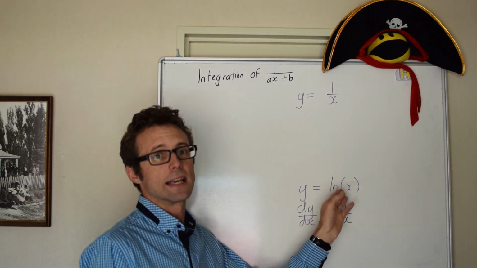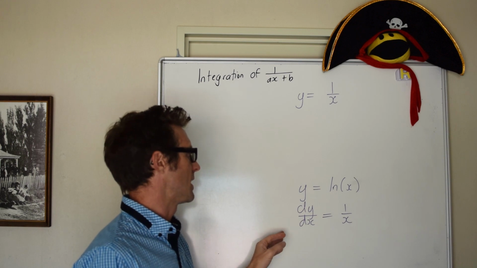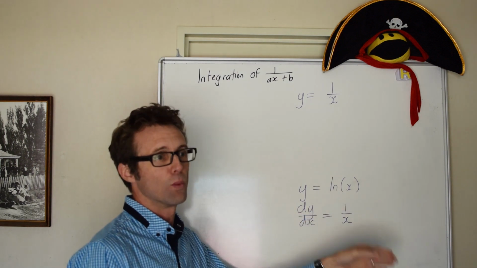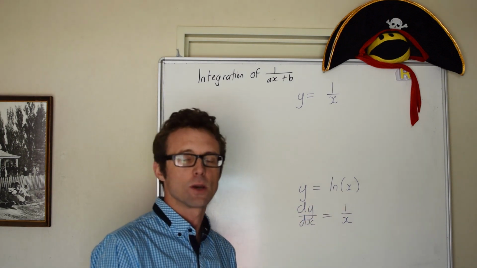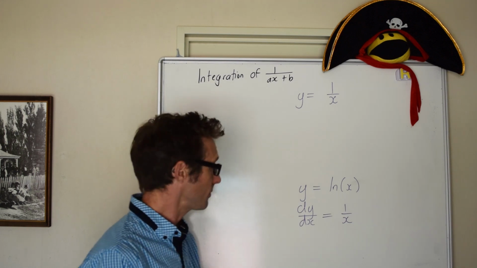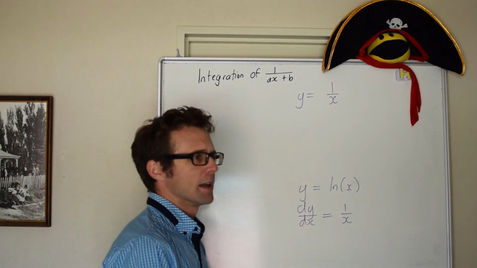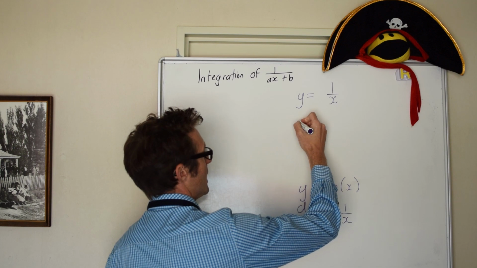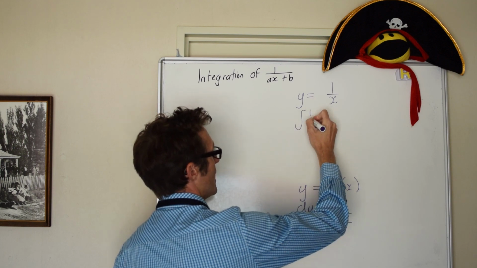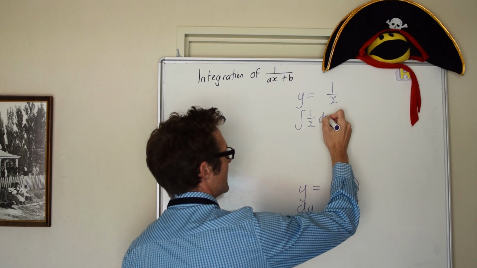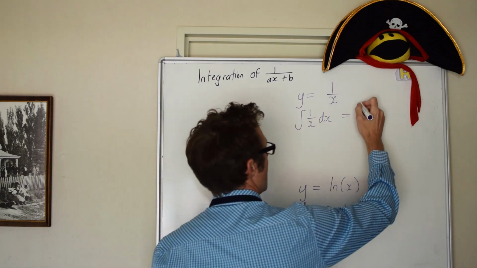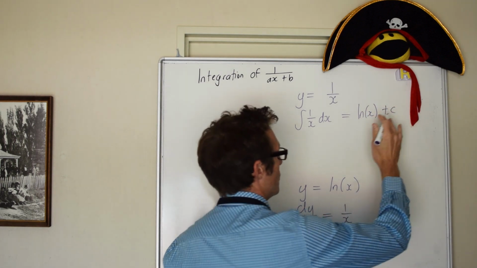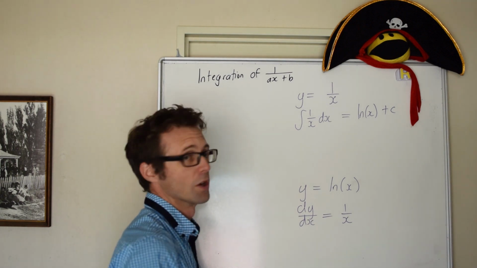y is equal to ln x, and we learned how to differentiate y equals ln x by this, dy/dx is equal to 1 over x. If you've forgotten that, you want to go back to your differentiation chapter and have a look at that. We learned this. So clearly, if this is the case, then the integral of 1 over x dx must be equal to ln x plus c, plus a constant, because that would drop out when we differentiate, so we don't know what that will necessarily be.